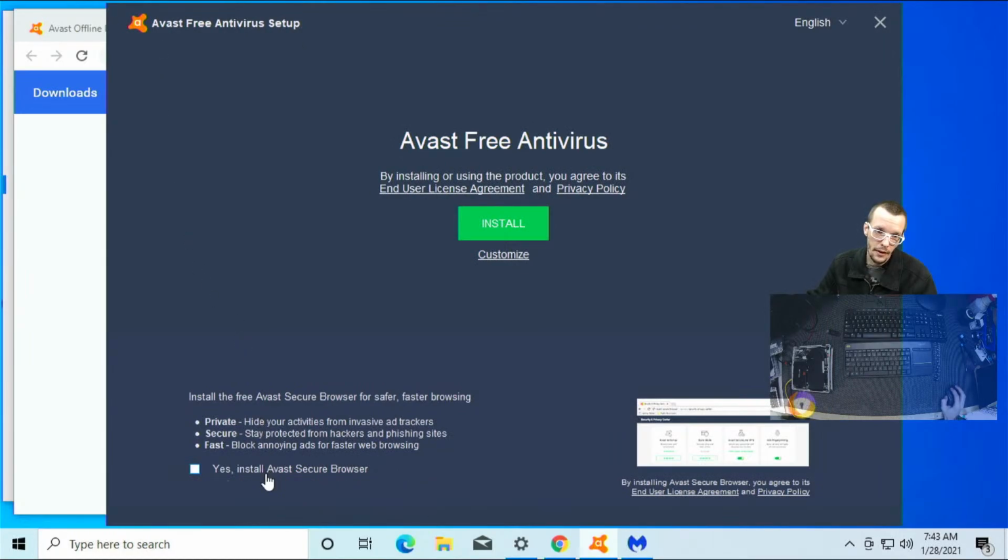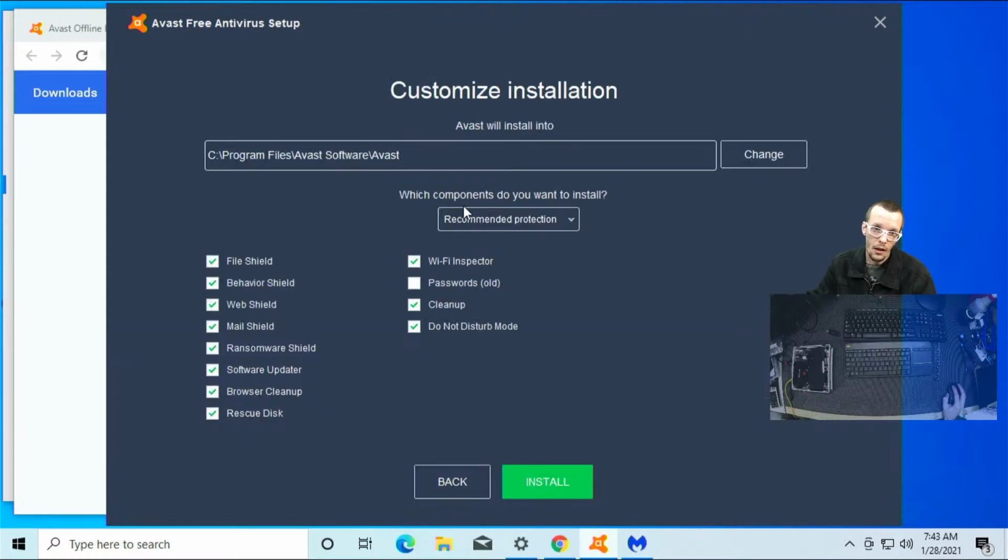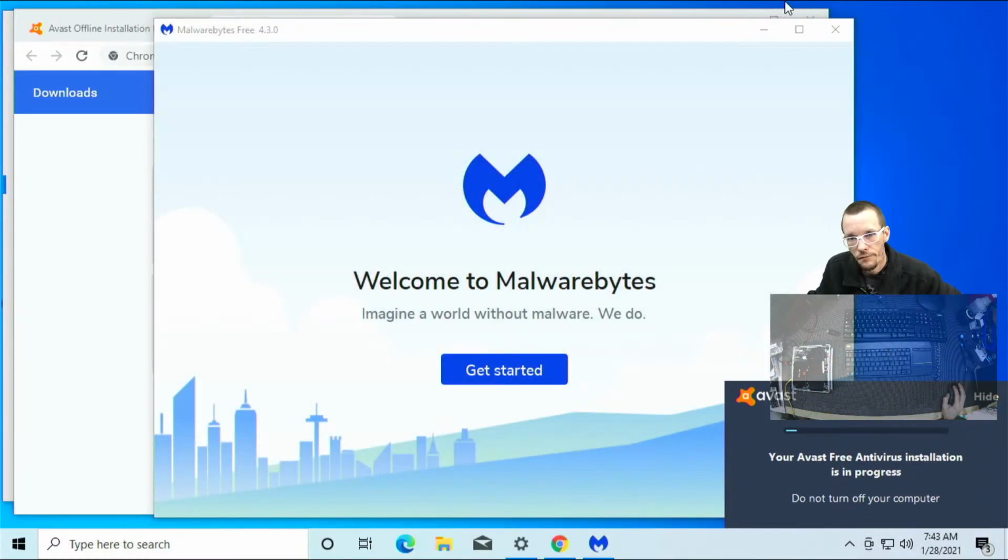So I'm going to uncheck this down here at the bottom, say no. I clicked on customize there to customize this install. I'm going to click on minimal protection, and I'm going to go ahead and sneak in Mail Shield and say install, because I may do email on this machine. But I always use the minimum, and the reason why is because all those other programs are paid, which, however, if you do like the program, I suggest paying for it, especially if you want the additional support and features and stuff like that.